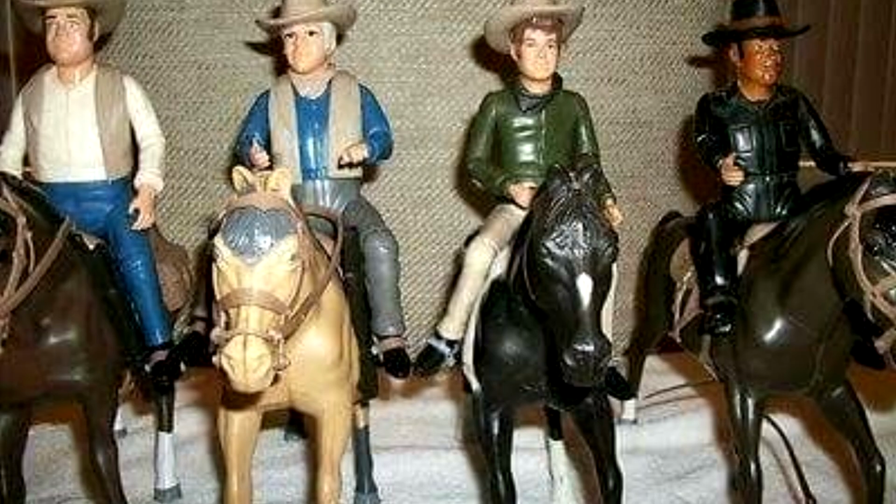There were four figures available. Ben, Hoss, Little Joe and the Outlaw. The Outlaw, really, there's a story to this. The Outlaw figure was originally Adam Cartwright, but he left the show, or rather the actor who played the part, and he didn't have the permission. So they stuck a new head on the body and called him the Outlaw.